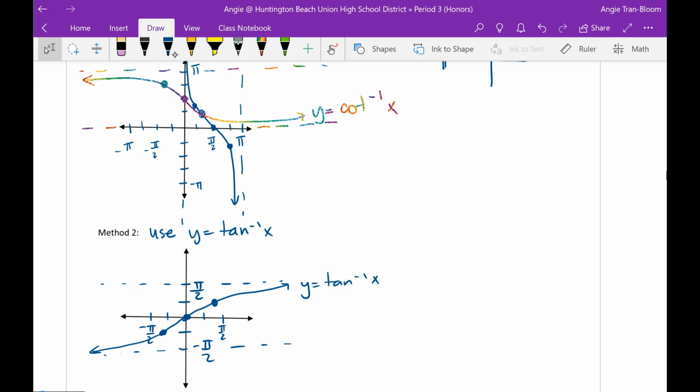I'm going to write step by step. Trey? Shift it up 1. Shift it up. When you say 1, what do you mean, like 1 tick mark? No, what do you say first? I would say you should shift it up pi over 2. So flip it? No, shift it up. Shift it up by pi over 2. Have I shifted up? Yeah. Okay, so far. What else would you do?